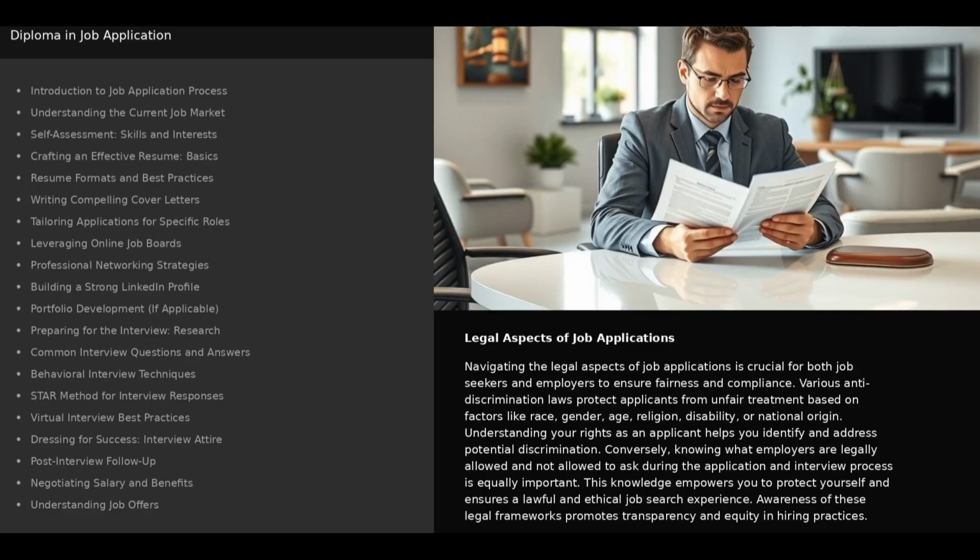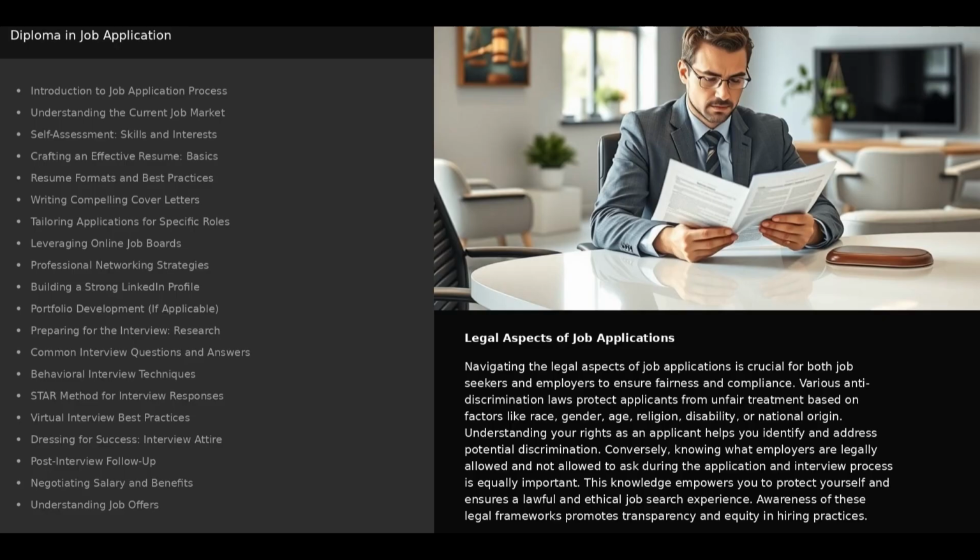Legal aspects of job applications. Navigating the legal aspects of job applications is crucial for both job seekers and employers to ensure fairness and compliance. Various anti-discrimination laws protect applicants from unfair treatment based on factors like race, gender, age, religion, disability, or national origin. Understanding your rights as an applicant helps you identify and address potential discrimination.